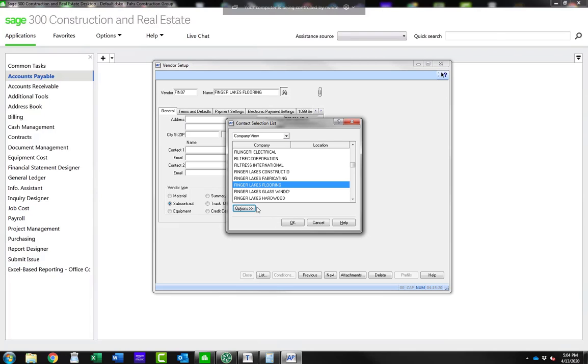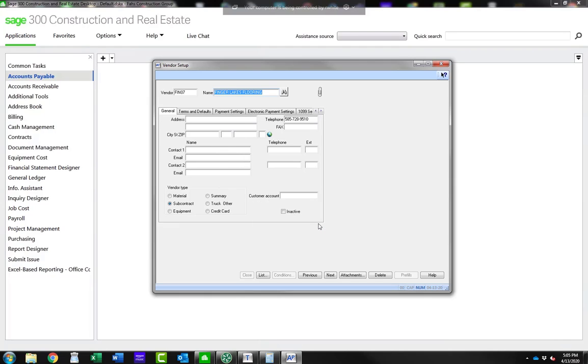The advantage of that is if there's a quote for doing some work out in estimating, and they're using that vendor in estimating, that same vendor information will flow over now to accounts payable and kind of links the two. The downside of that is we've found a lot of times we'll have on the address book Finger Lakes Flooring 10 different ways. So it doesn't always link it the way you want. But it's one thing you do want to look at. And this thing will also give you some information on linking.